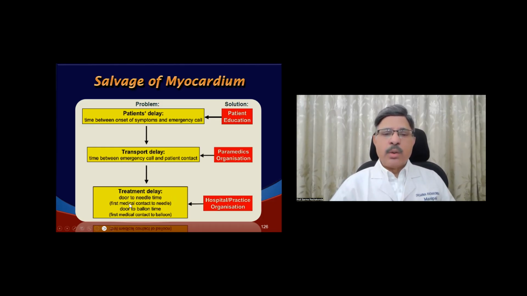Treatment delay: door to needle, first medical contact to needle, door to balloon, first medical contact to balloon. We here have to organize the hospital workflow in such a way that this delay can be cut. So we can avoid patient delay by education, transportation delay by organizational network and logistics, and time delay after coming to the hospital by following very crisp protocols.